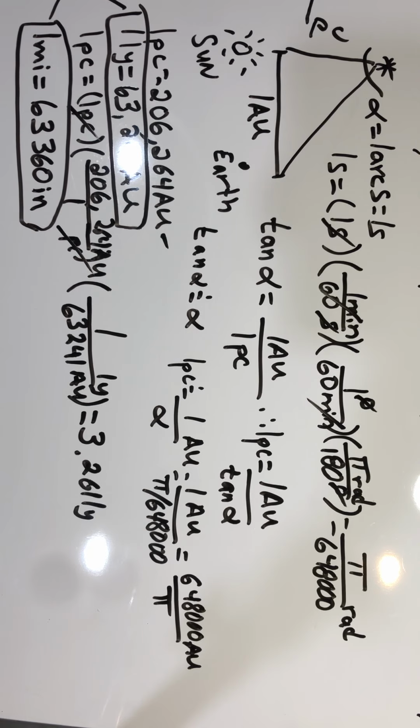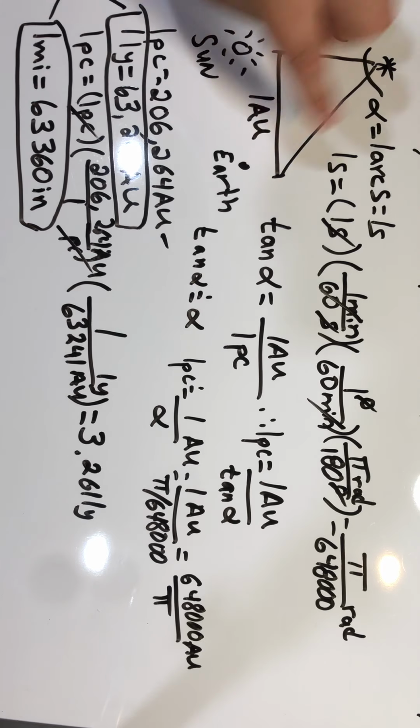So anyways, just a little recap. 1 parsec is the distance between the sun and an imaginary star. There's no such star up there that we can say, oh yeah, it's 1 parsec away from the sun. There's no such star, okay? We imagine that if there were 1 star at a distance such that it subtends an angle with the Earth of 1 arcsecond, then that distance from the sun to the star would be 1 parsec. And don't make the confusion that I was making. That is the distance from the sun to the star and not from the Earth to the star, okay? 1 parsec is the distance from the sun to the star.